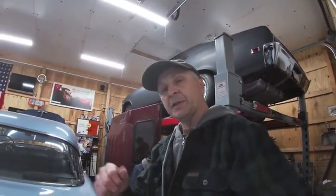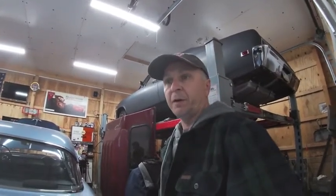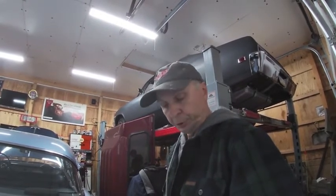So now you're caught up on the 69 Nova project. What we think we have going on, we may have a valve or two that's sticking open, and that's why we're getting the backfiring issue. Those compression numbers are showing that there's something going on there. This engine had been running before, but it was kind of a hard start, so that would lead me to believe that there is a compression issue. Again, I'm hoping that it's valve related and not the rings.